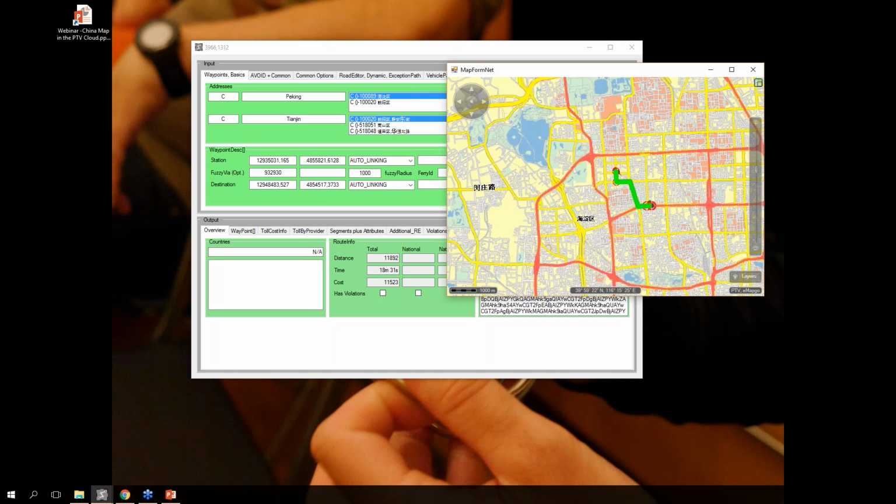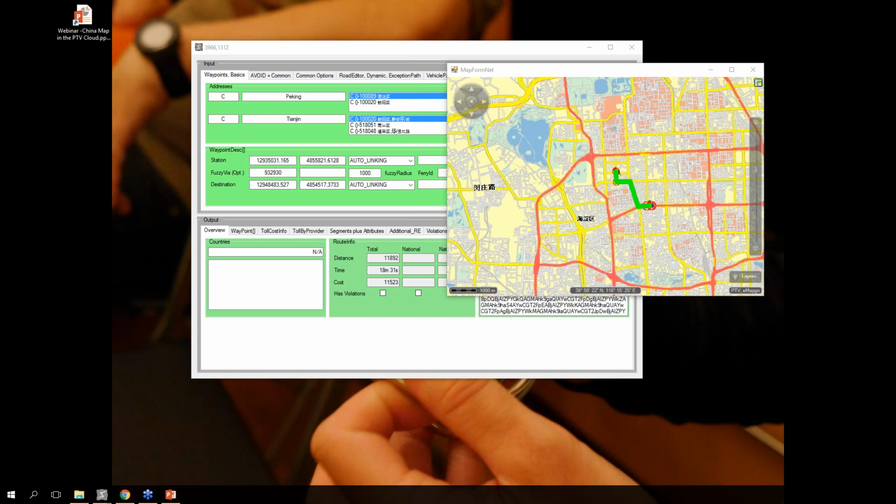With respect to the coverage, as said, it covers the whole of China mainland, but not Macau and Hong Kong. We are checking currently if with the next map update we could include those, but today it's not quite sure if we can really get it done.